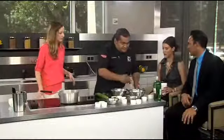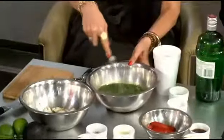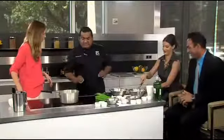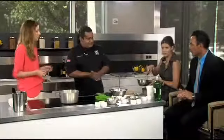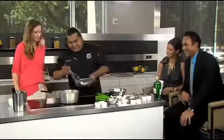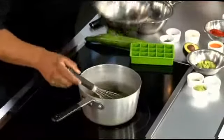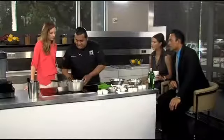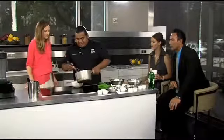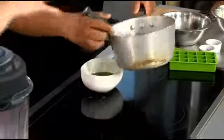And then we're just going to whisk it pretty quick. Then we're going to have our pot on the fire on very low heat — we don't want to cook it, we just want to heat it up to activate the gelatin. We're going to pass it to the saucepan and cook it for about two minutes at a very low temperature. Then we're going to pour it into one of these bowls. Even a martini glass works — just give it a nice presentation.